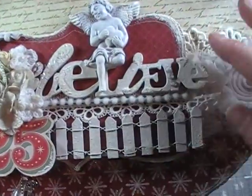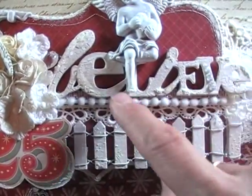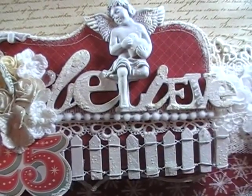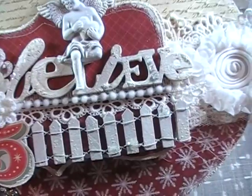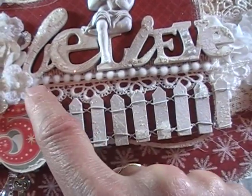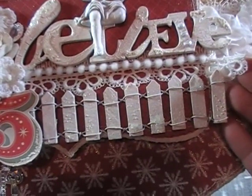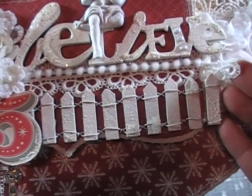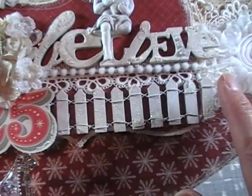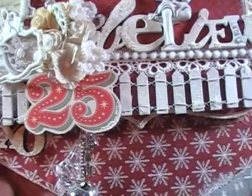And then on the Believe word I added just three little tiny gems, and then I added some of the acrylic paint and German glass glitter in areas around on this Believe sign. Underneath, I added a cute little Recollections teeny tiny pom-pom trim. And then this beautiful lace trim underneath — this is a lace that Jaiselle gifted me when she made me my rack and she made a book of laces for me. I actually cut into one of the laces — I know, there was a lot of it, and that's the whole reason I cut into it, otherwise I would have saved it forever.